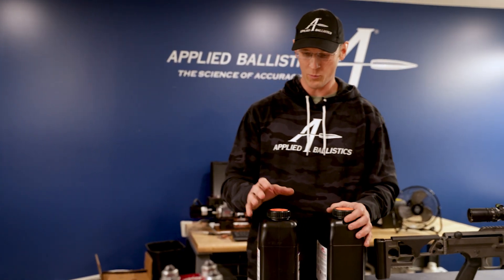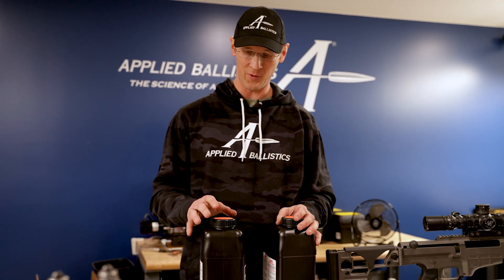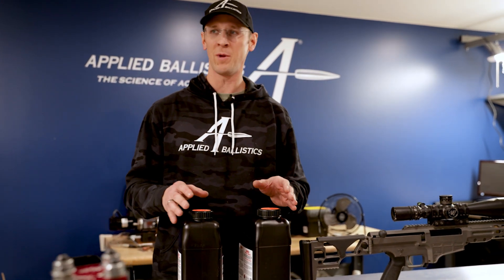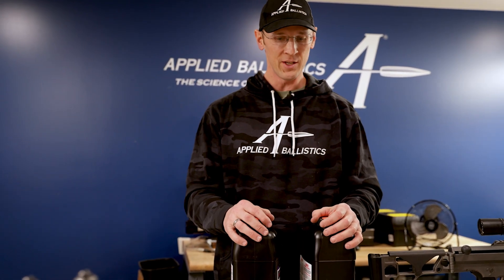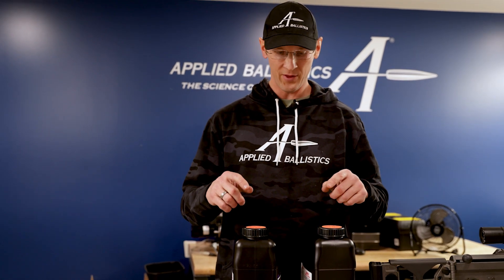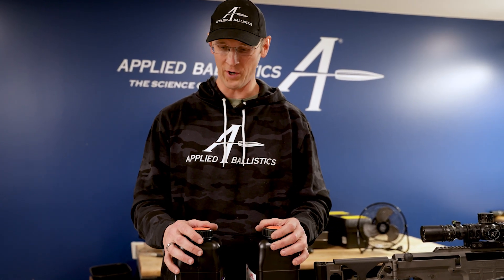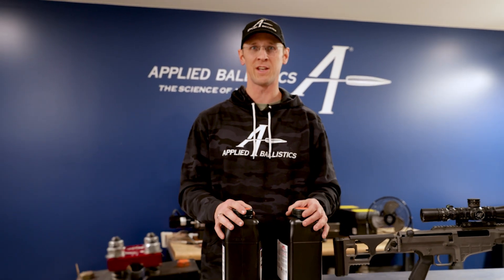To the point of this test, we have a 49% control in one jug and a 62% in another, and these are the same lot of powder. What we can demonstrate with this is how a charge of 133 grains of H50 BMG for a 375 Enabler cartridge with a 407 grain bullet differs based on powder humidity. With that combination, we'll be able to show the difference in relative humidity and how that manifests as a difference in muzzle velocity, pressure, fouling characteristics — whatever is related to the moisture in the powder starts with controlling that variable.